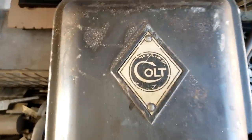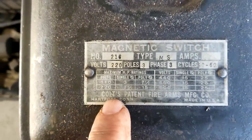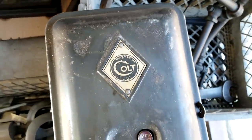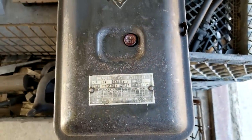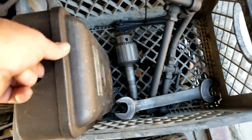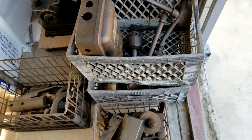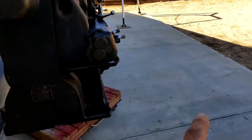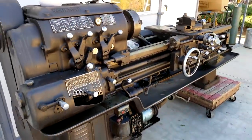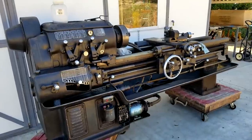Now that you know who the original customer was, I'm going to show you something pretty interesting: have you ever seen a motor starter manufactured by Colt? That's Colt's logo. Come down here to the tag - Colt Patent Firearms Manufacturing Company, Made in USA. That's the magnetic motor starter for that lathe. There's no way that's not going back on that lathe - it's going on the wall right behind it. It's a little buzzy and hummy, but we'll shoot more video when we get it all back up and running. The lathe isn't in its permanent place yet - I've just ordered my shop extension, still two months out on materials, so in the meantime this thing gets rolled in and out.